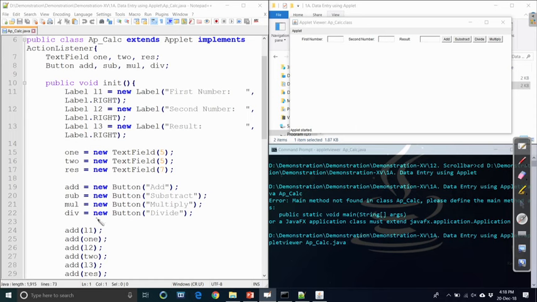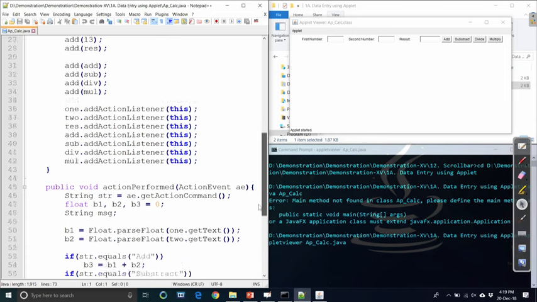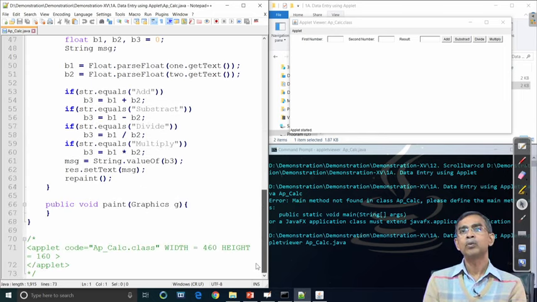So we define four buttons here, and finally we add all these elements: the three labels, and also the text fields. Now, we are adding them in some flowing order, because we have not mentioned explicitly where they will be added. By default they follow the default layout management. So, this completes the look of the applet.